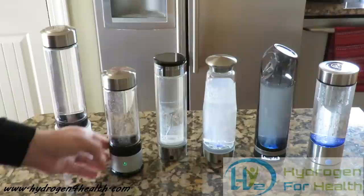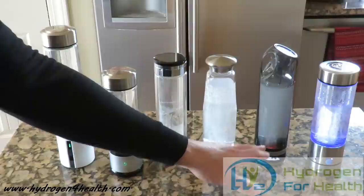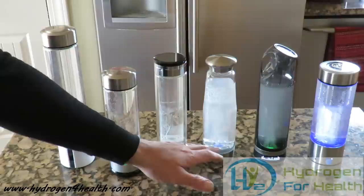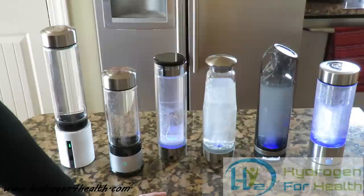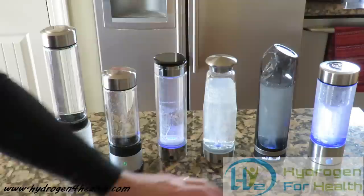So in these four bottles here, the technology in the bottom of the bottle to generate the hydrogen uses a positive and negative plate inside of your water. So you get the chlorine and ozone and other byproducts put directly into your water, which can be unhealthy for you, especially when you're not thinking that it's going to be unhealthy. The vendors won't mention that this happens because what they're trying to do is sell a healthy product, when in all reality, they're not selling a healthy product.